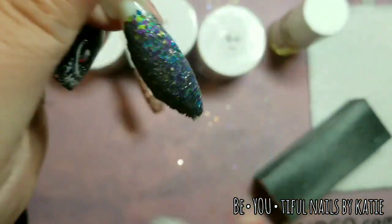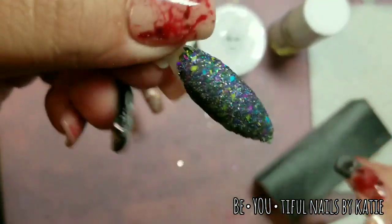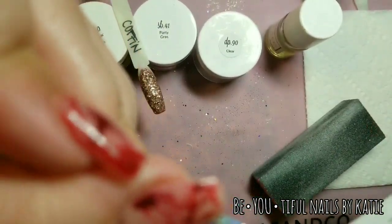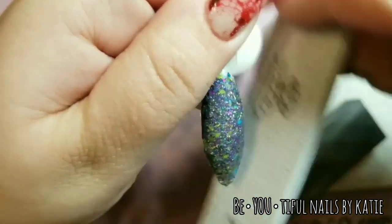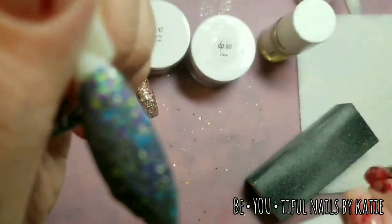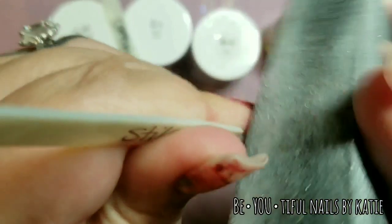I'm going to file the sides to keep my shape, make sure it stays true to the shape that I'm going for. And then you're going to just file to get it as smooth as possible and use that buffer block as well, whatever works easier for you. Some people prefer to do this with an e-file, which you can definitely do, and I'll talk about e-files in another video. Personally, while I'm doing my manicure, I would rather use a hand file. I feel like I have more control over it. And yeah, that's just personal preference, whatever's easier for you.